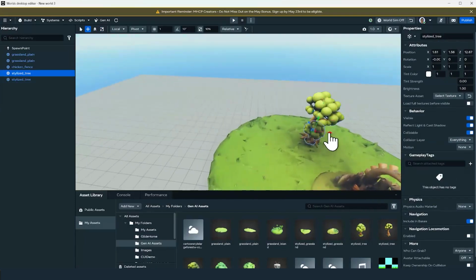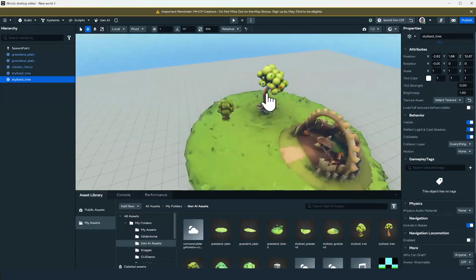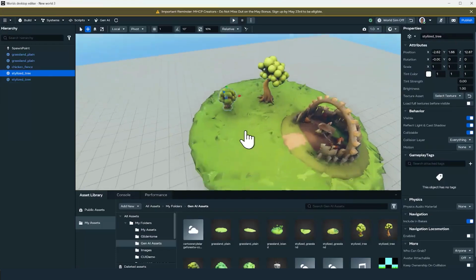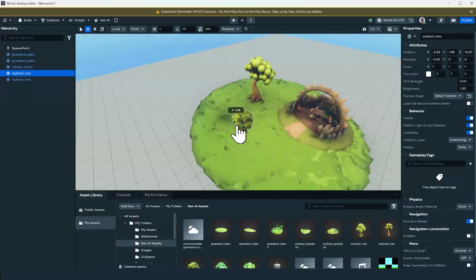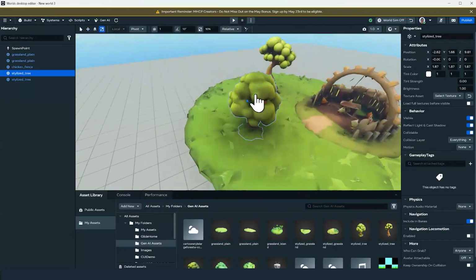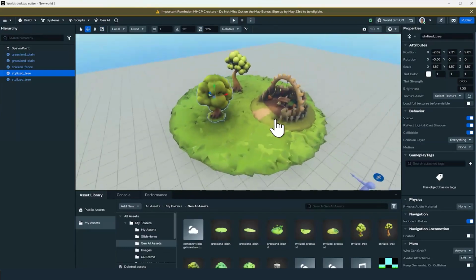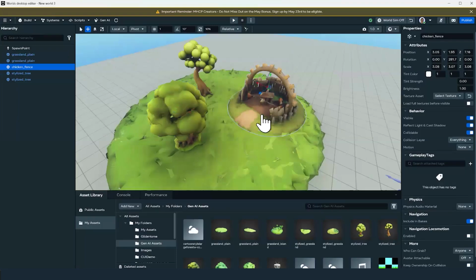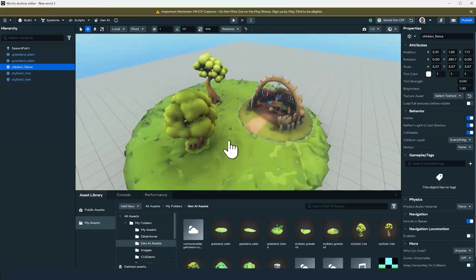That was one tree, and then the other one is gonna go on the other side. All right. Oops, that's what I meant. Just gonna move this up a little bit. That should be good enough for this demo. Okay, so as I mentioned, the interaction is going to be catching a chicken and then taking it here. So let's build those scripts.